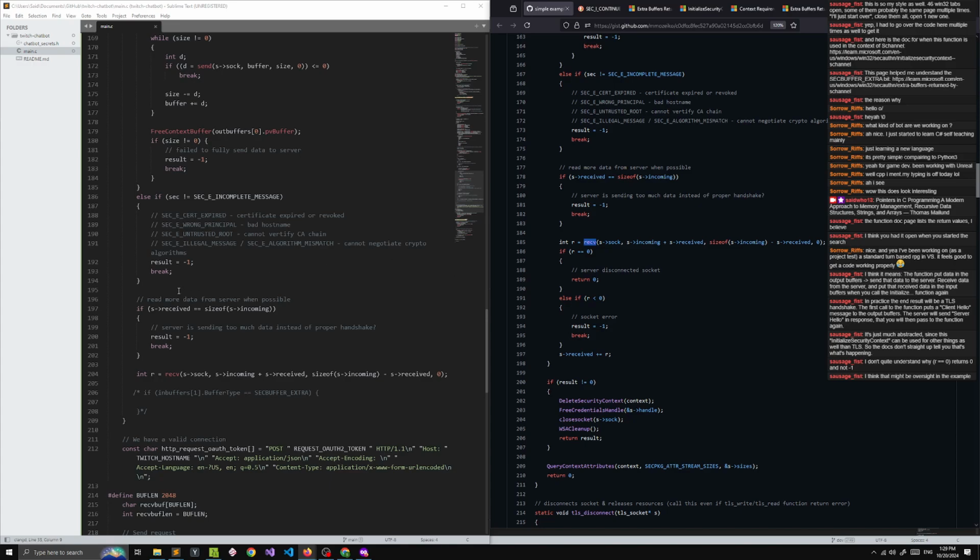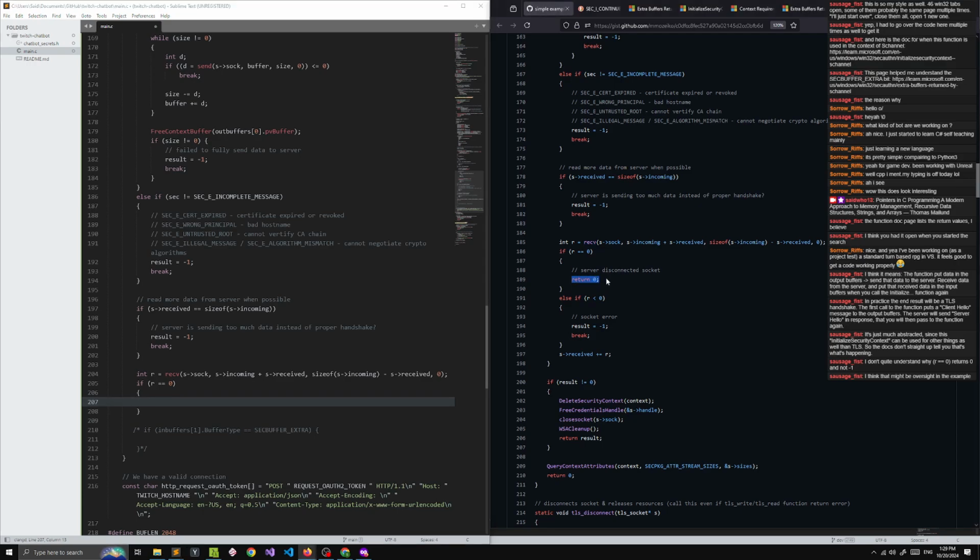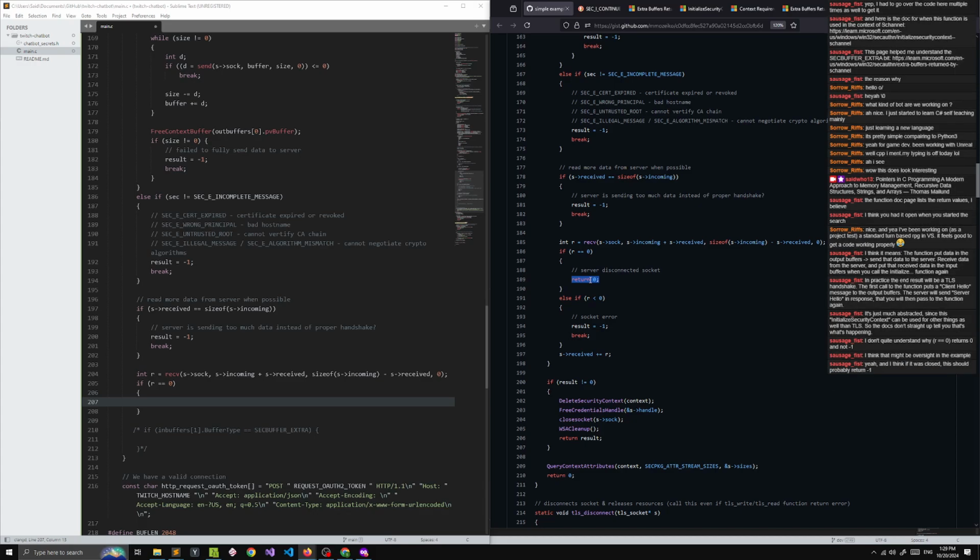Oh yeah, okay, they're checking if the socket was closed. That's why they're doing this. And I honestly don't know why they're just returning 0 from the function. Honestly, I don't get it.